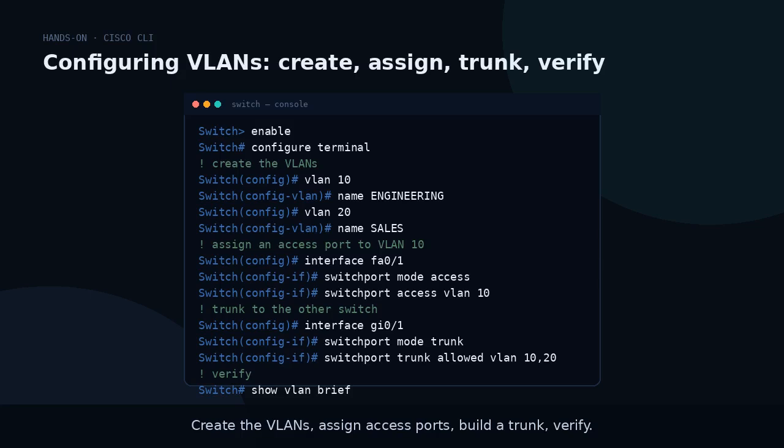We pick interface GigabitEthernet 0/1, set it to trunk mode, and allow VLANs 10 and 20 across it. Finally, show vlan brief lets us verify which ports ended up in which VLAN. That is the whole core workflow: create, assign, trunk, verify.